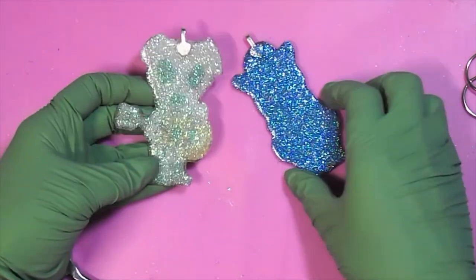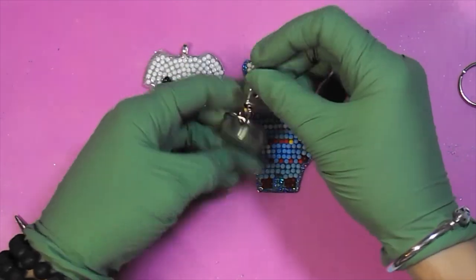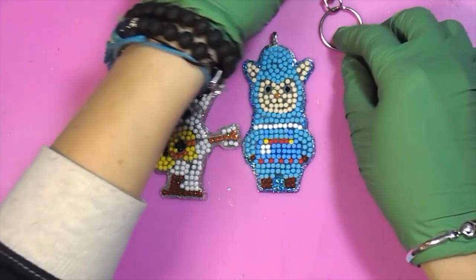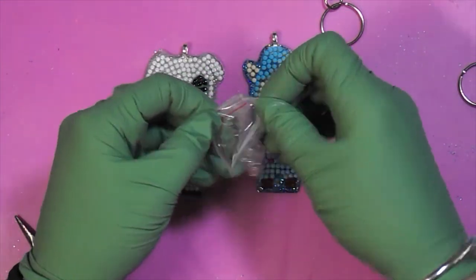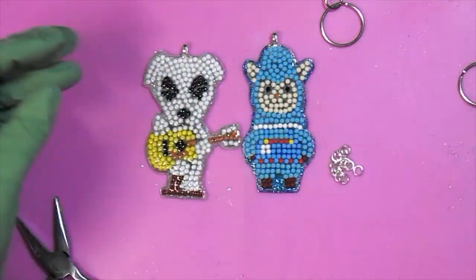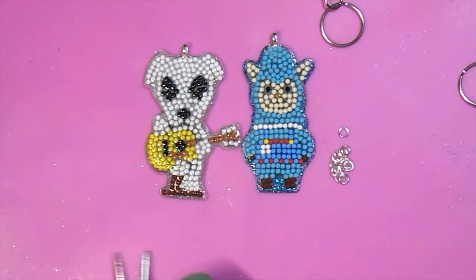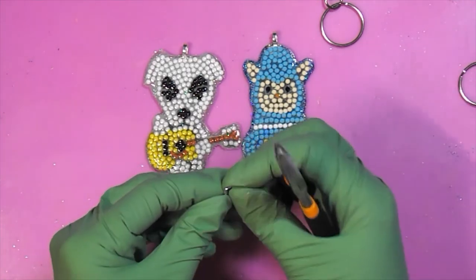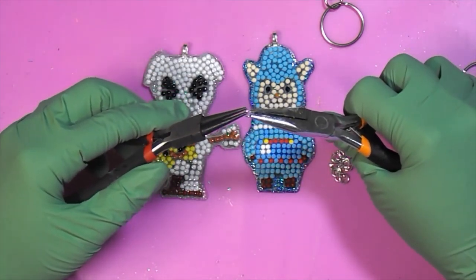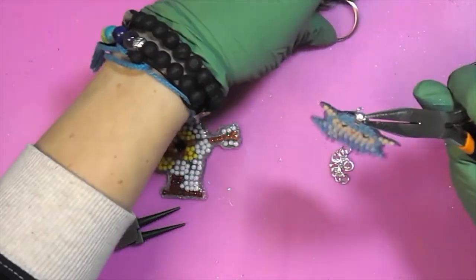Okay, they're both uber cute, very pretty. Now I'm just going to put these little fobs on the top. You can get lots of different ones of these. You can get like little keychain things. I'm just going to use some of these jump rings. These are quite thick. I wouldn't go for a thin jump ring because you want some stability in this. I have got some slightly bigger ones, but I think I prefer the size of these. We'll see if it fits. Might be too small, but I think these are slightly stronger.